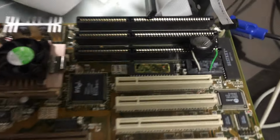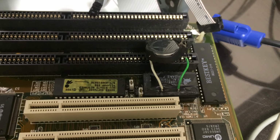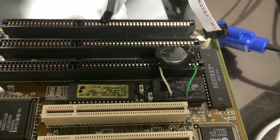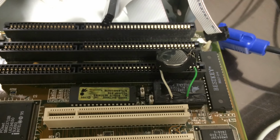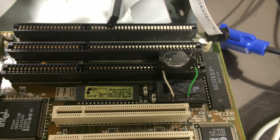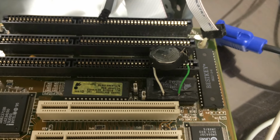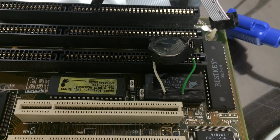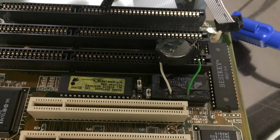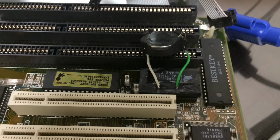Then I do some research, and there is something called a Dallas clock chip that has a battery inside. Whoever thought it up was a brilliant engineer, where you have a battery inside of the chip. If the battery dies, you gotta replace the whole chip. So I pulled up the data sheet on this chip, and I believe, I don't remember exactly, that legs 4 and 6 of the chip are actually connected to the battery. They're bent upwards and encased in this plastic housing.